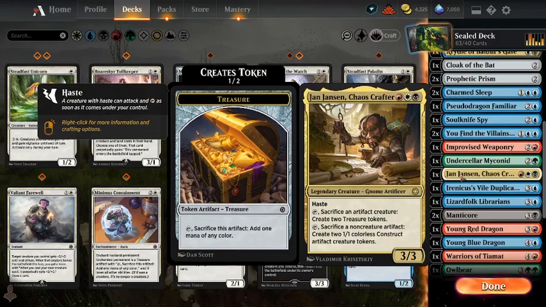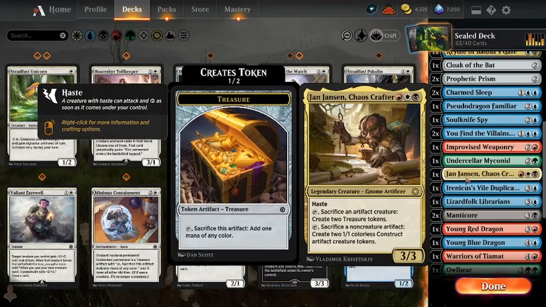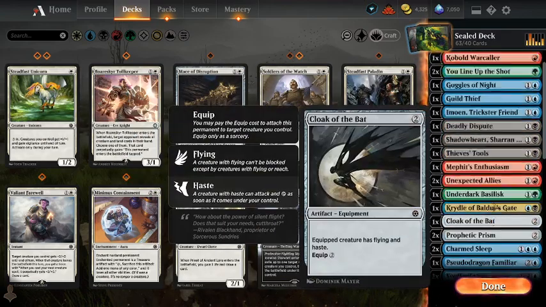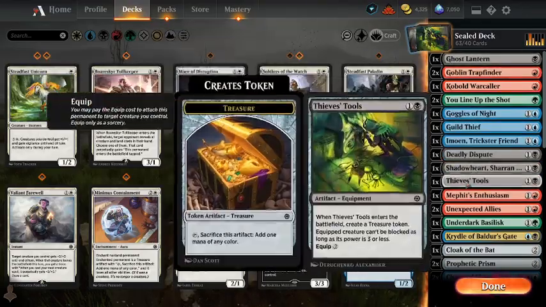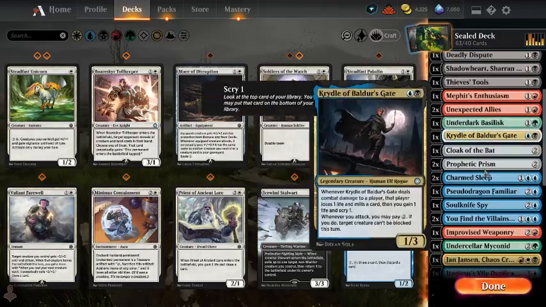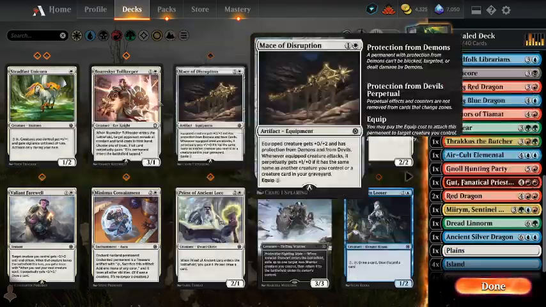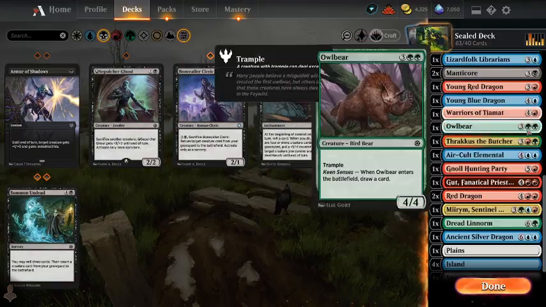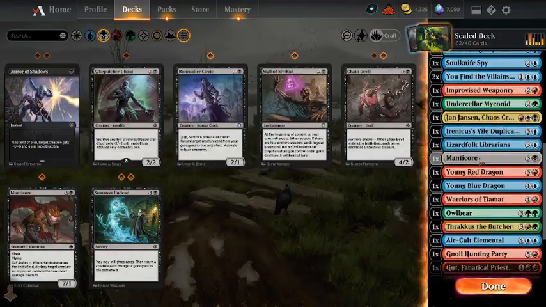Well, I don't know if we'll play Jan Jansen. We could try. Very difficult to cast. The black cards. I guess what's missing in black is removal. I'm not seeing any of the typical removal cards you get in black. So yeah, drop the Manticores.